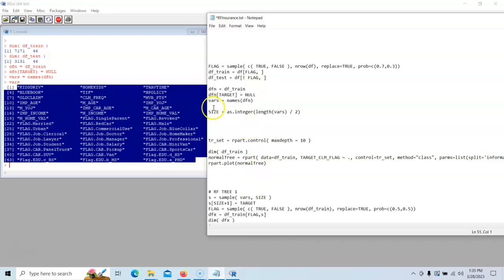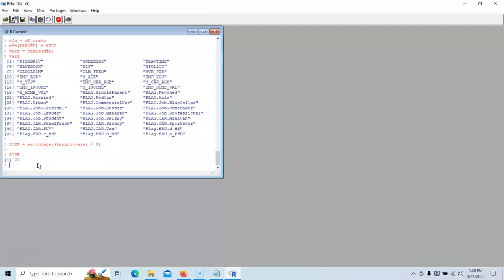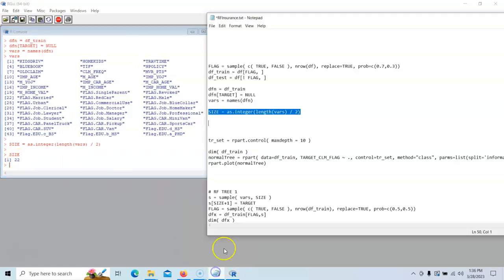It only uses a random selection. We're going to say that the amount we use will be half of them. So I'm going to set the size variable to 22. That's half of them. There are about 44, 45 variables here that we can use, so the size will be approximately 22 randomly selected variables.